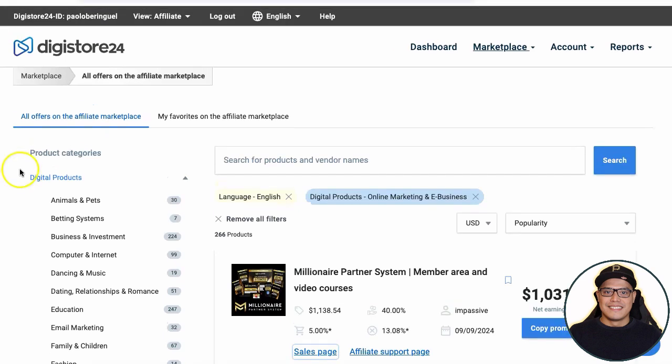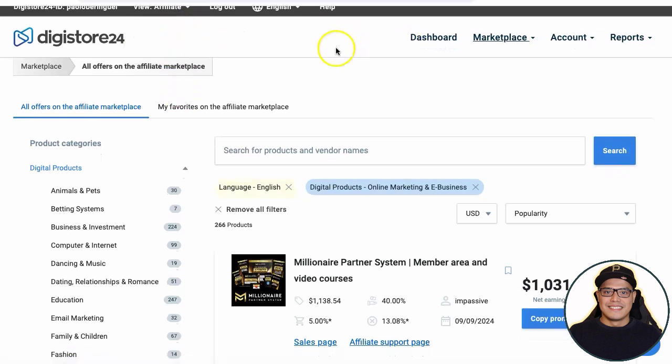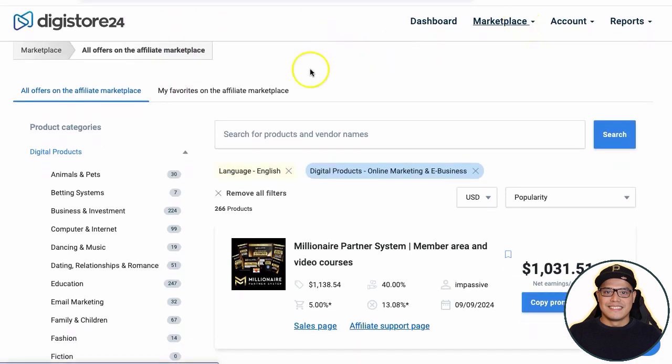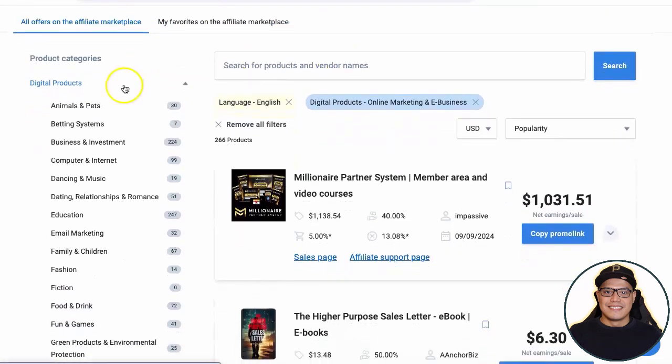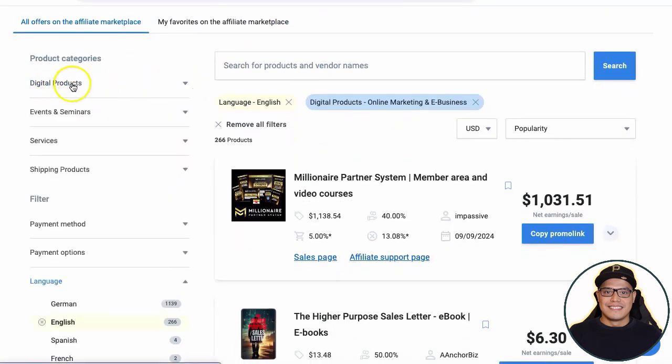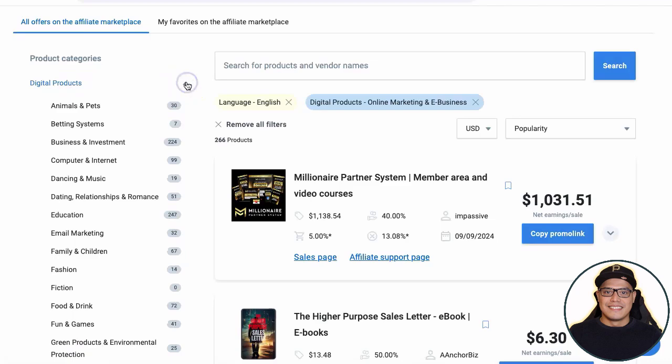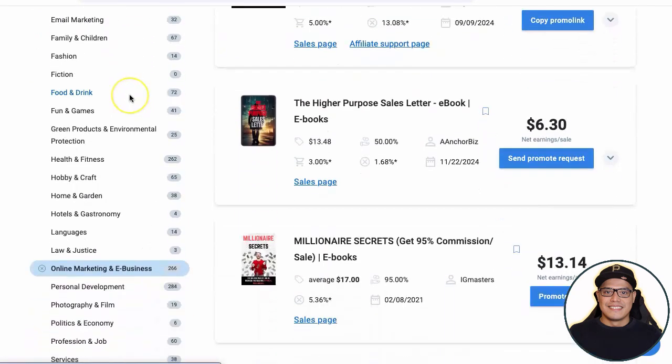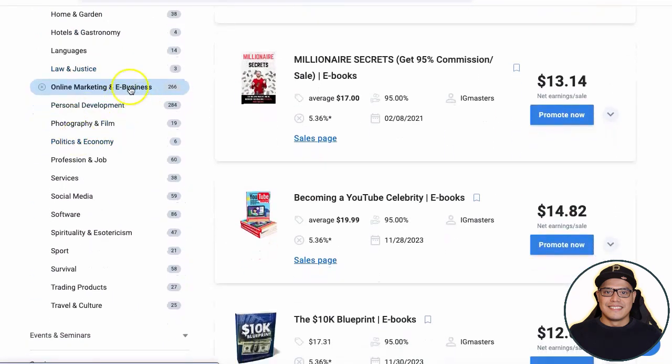Once you sign up, you just log in to your account and select as an affiliate, and then from there you go to the marketplace. When you go to the marketplace, you select digital products. You click on this drop down menu and scroll down, and from here you want to select online marketing and e-business.